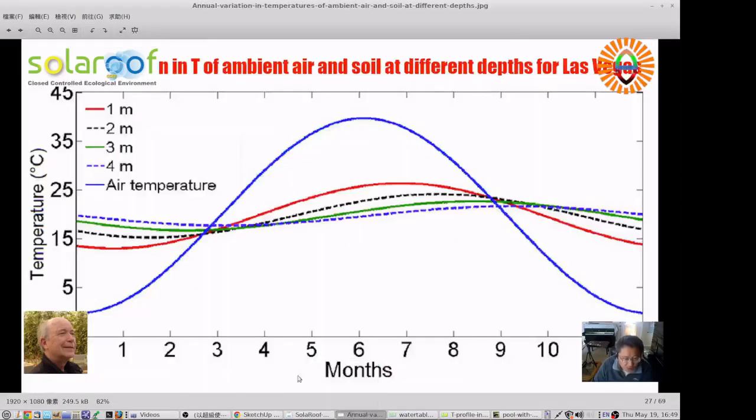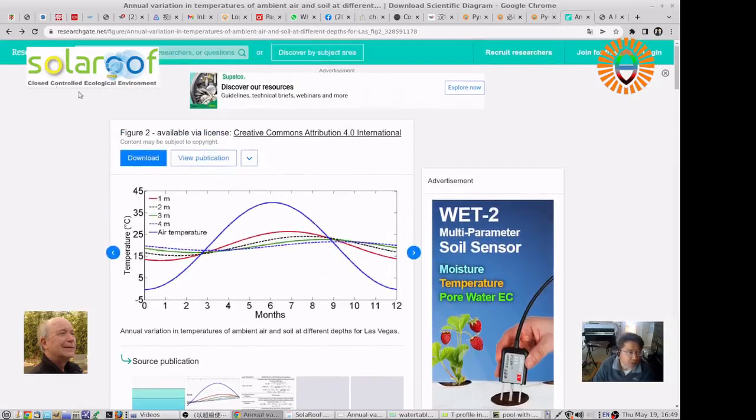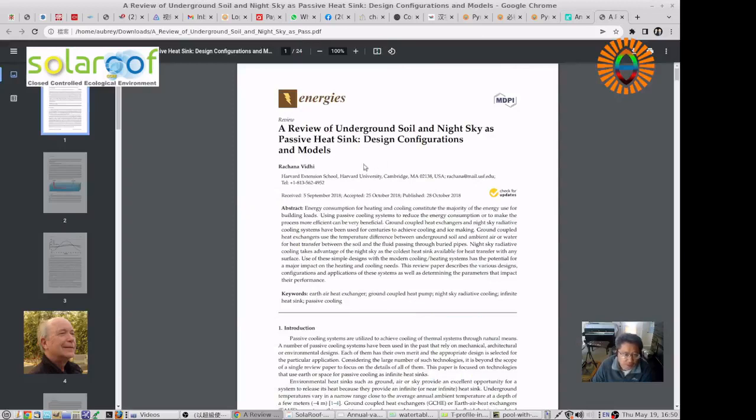For example, this one I got from researchgate.net. I found this article called "A Review of Underground Soil and Night Sky as Passive Heat Sink." Basically, they talk about using the underground soil and the night sky as passive heat sink. Within this research paper, this is the download version of the paper.